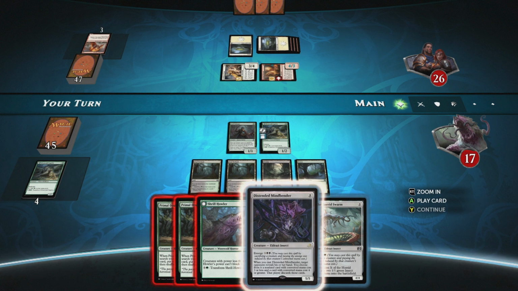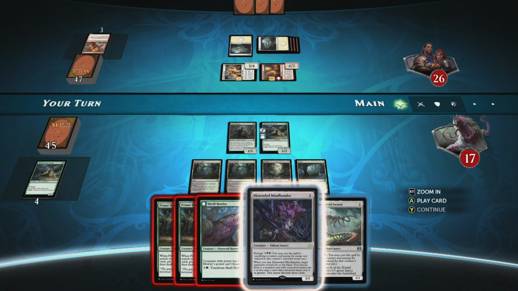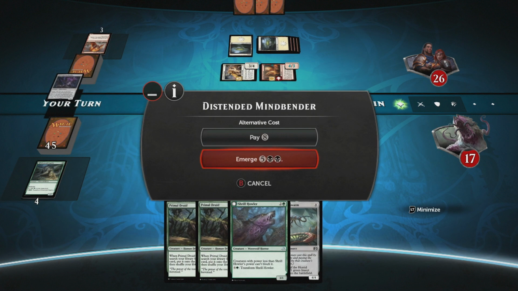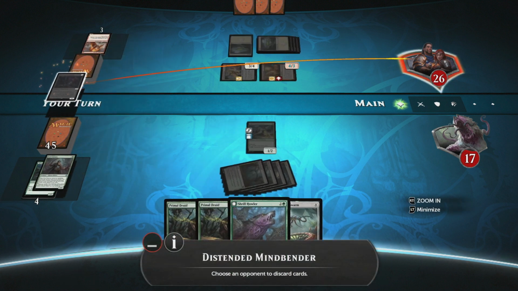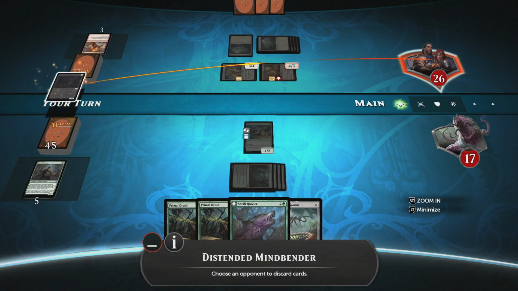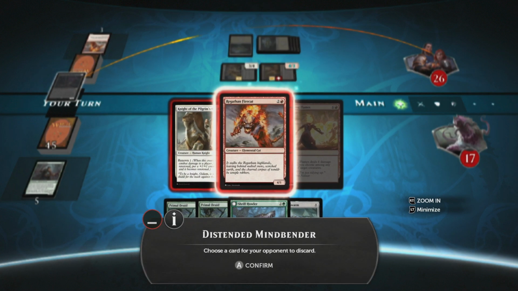And this is a 5/5, so it's not even really that big. Got Primal Druids. But it could discard cards. Alright, we're gonna do it this way, because I get a 3/2 out of it. And this is the guy that's gonna discard cards, and he has to discard 2.